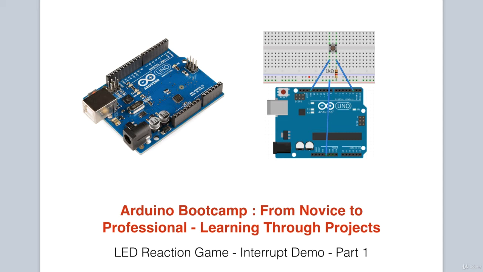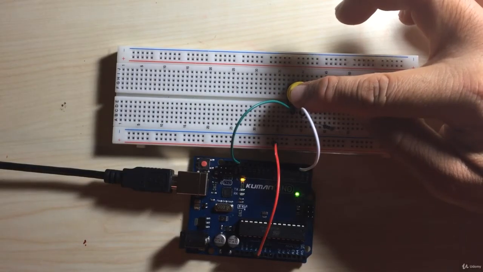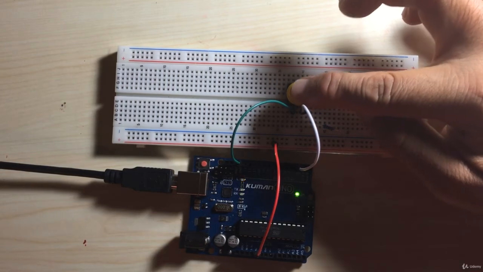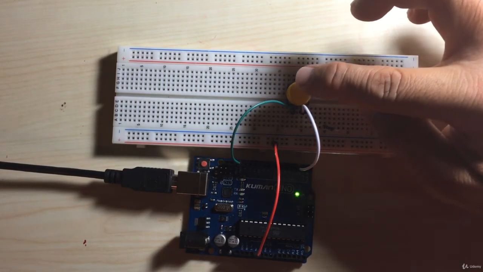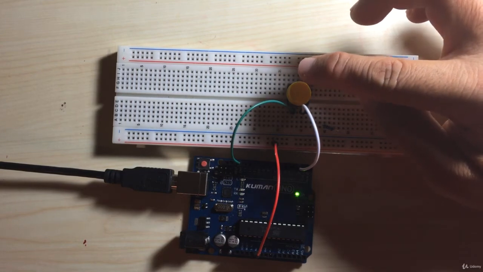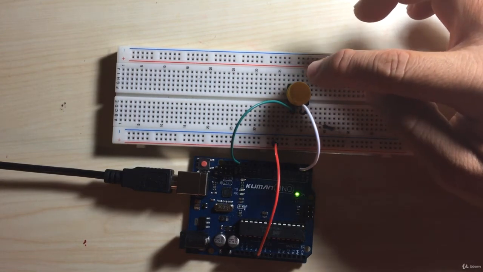In this project, you will learn what interrupts are and how they can be applied to your electronics projects. We will be building a simple circuit that illustrates how we can configure and set up an interrupt which performs an action on our circuit when the appropriate event is triggered. In our project, we will toggle the state of an LED when a button is pressed by using an interrupt.